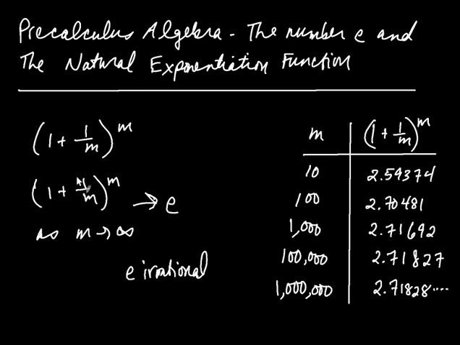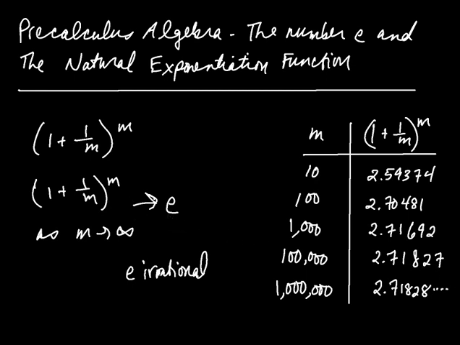So we say that this expression goes to e. The number that this converges to, we say in math, converges to e as m goes to infinity. Okay, that's the definition of the number e. It's what this converges to. And e is about equal to this. This is a good approximation because we've taken m so large. So you might say, well, that's really strange. Why do we even care? Why would we define a number to be what an expression converges to? What's the use in that?